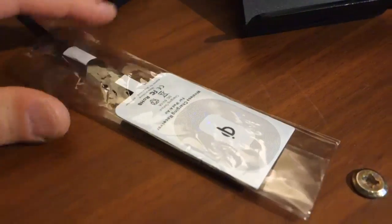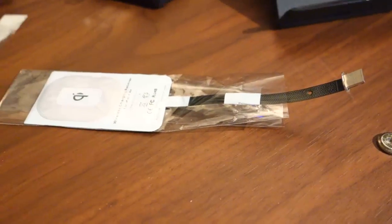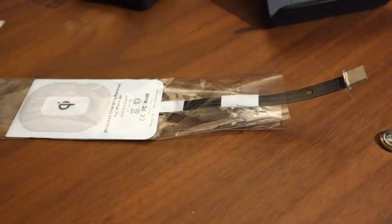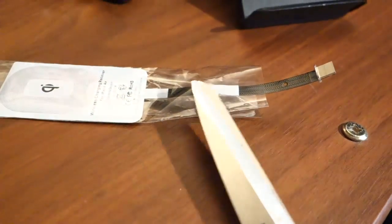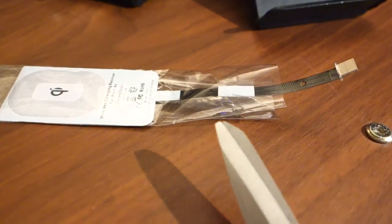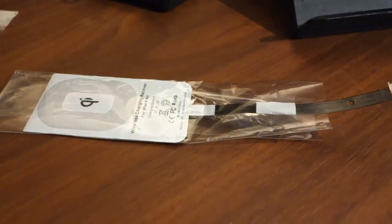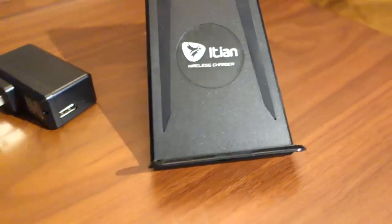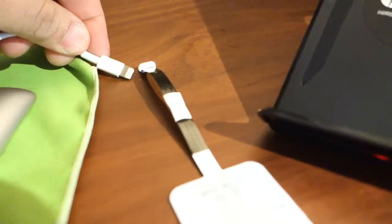I'm going to take my iPad apart and connect this to the back. For the iPad 3, 4, or iPad Air — the larger screen — the main difference from the mini version is this has a longer cable. The mini has a shorter cable. The goal is to center the receiver on the device so when you place it on the stand it lines up correctly. The cable ends appear to be the same.